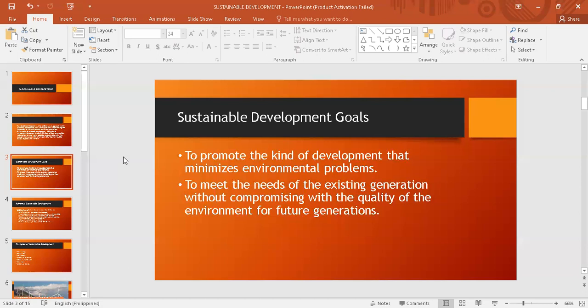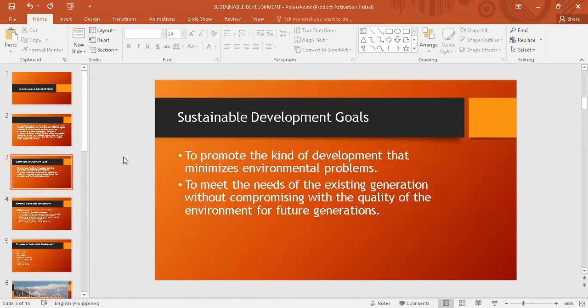Now, ano ba yung mga pangangailangan natin ngayon, tayong mga taong existing ngayong panahon? Kasi if everything na pangangailangan natin ngayon ay mapunan sa pamamagitan ng mga natural resources and other resources natin, if magamit natin lahat ngayon, what will the future generations use? And of course, kung merong future generations man, no, that will come, may ma-enjoy pa ba sila sa na-enjoy nating magandang environment or yung healthy na environment?